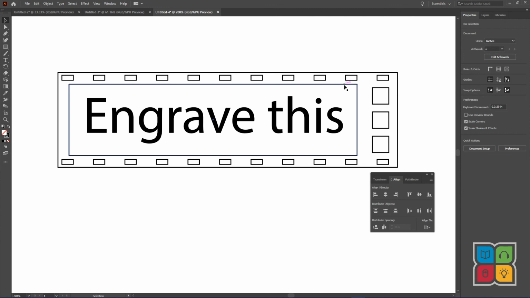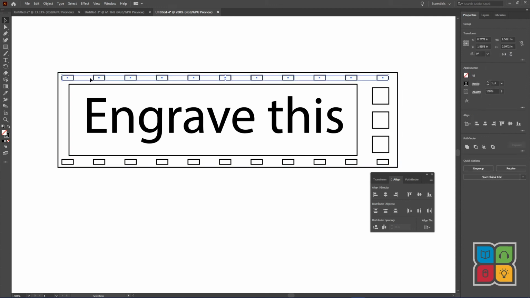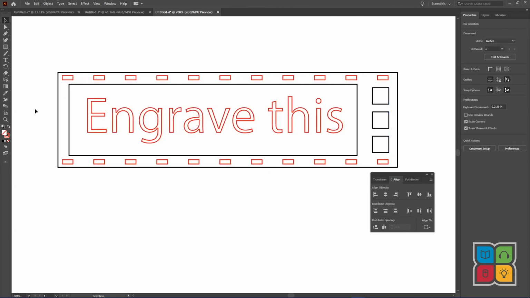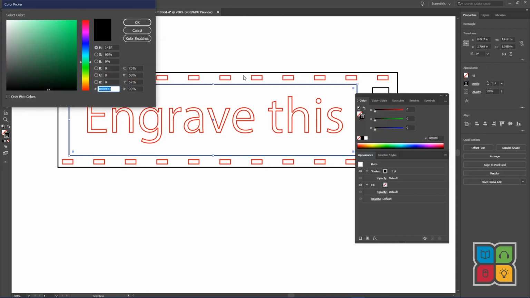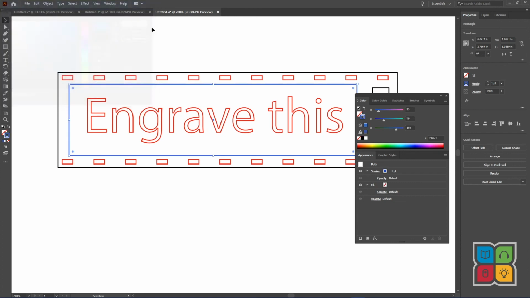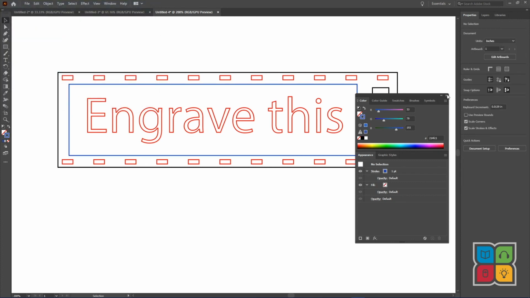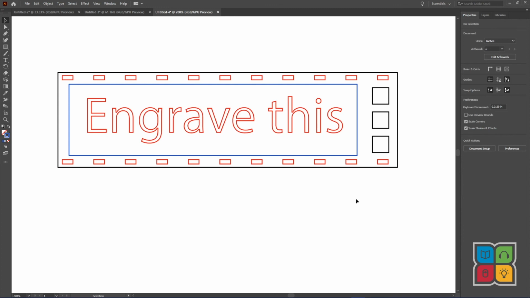So for example, anything to be cut out will stay black, anything to be engraved is turned red, and things to be scored are turned blue. So now we can see here, cut, cut, cut, cut, engrave, engrave, engrave, and score around.